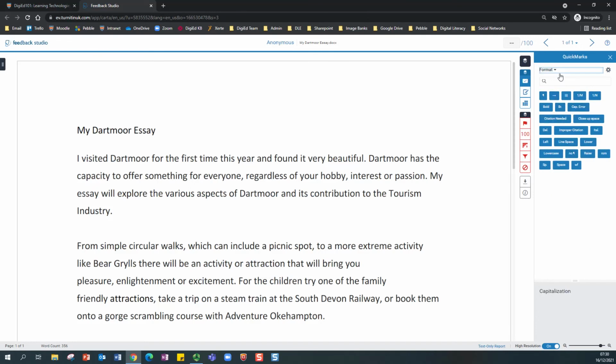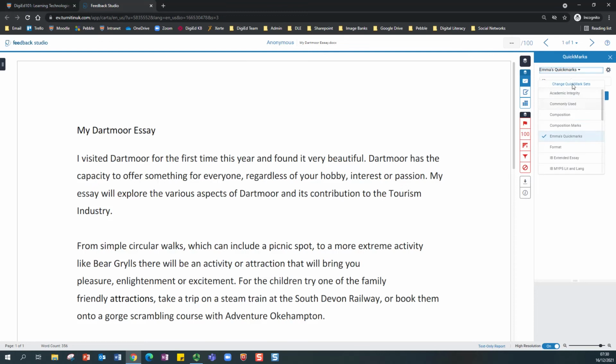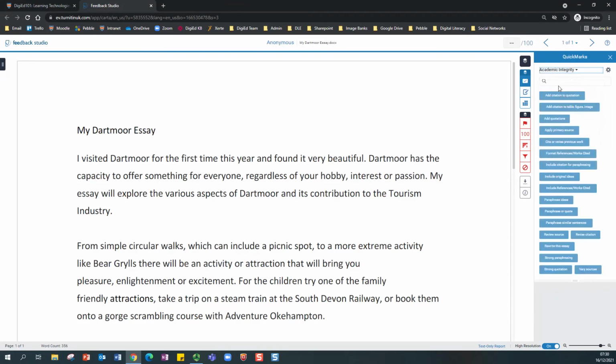What you can do, as you saw here, is create your own set of quick marks, which means you can bring in ones that exist in any of these other categories, so you don't have to keep going from category to category. You can take any that are appropriate, drop them into yours, and you can also create your own quick marks if you want to. This is one that I just did quickly earlier on, but I'll show you a little bit more about those in a second. Quick marks exist to allow you to reuse existing comments and make things a little bit easier.